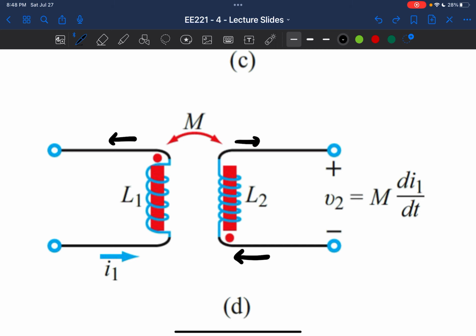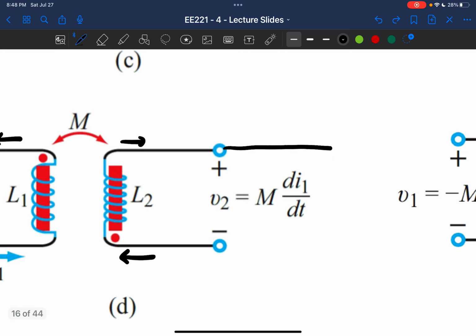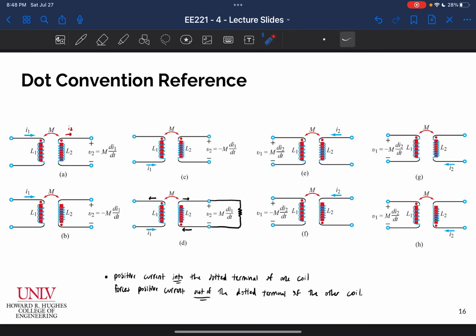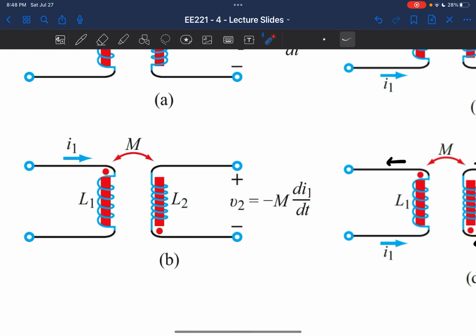And so again, if I were to connect a load here, this is consistent because this voltage polarity is telling me that it's positive from plus to minus right here, which means with passive sign convention, I would get current flowing down through this resistor, right? That's consistent with my little scheme here, okay? So far we're 2 for 2. This should work for all 8, okay? There's no exception to the rule. It's just a matter of applying it and understanding it. Let's do one more. Let's check this one out.